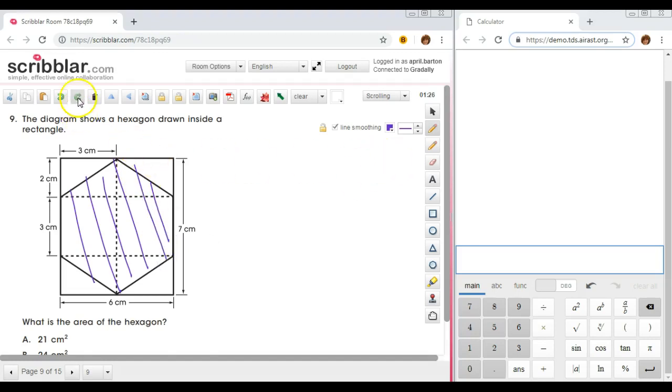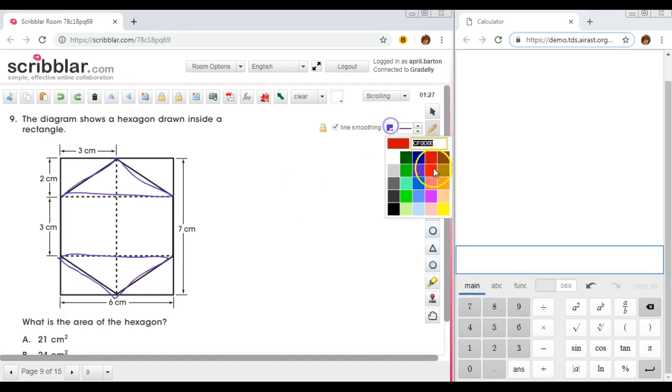Now, area of a hexagon is a pretty hard formula, and we don't want to use that if we can help it. Oops, I didn't mean to erase the problem. What we want to do is cut it into shapes that we do know the area of. We do know how to find area of a triangle. So you could take this entire top triangle. Another option is to take just one small inside triangle. Either way, there's some repetition. This top triangle is going to be the same amount as this bottom. So those two triangles would have the same area. Then we also have this rectangle.